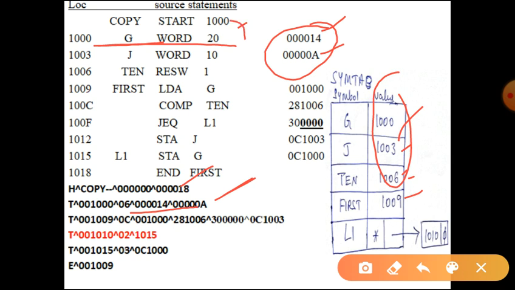Now there are no more symbol defining statements. Then it starts with the executable statements, and for these it generates a separate text record. LDA G will be converted into this object code and placed into the text record, and COMP 10 is converted into the object code and placed into the text record.